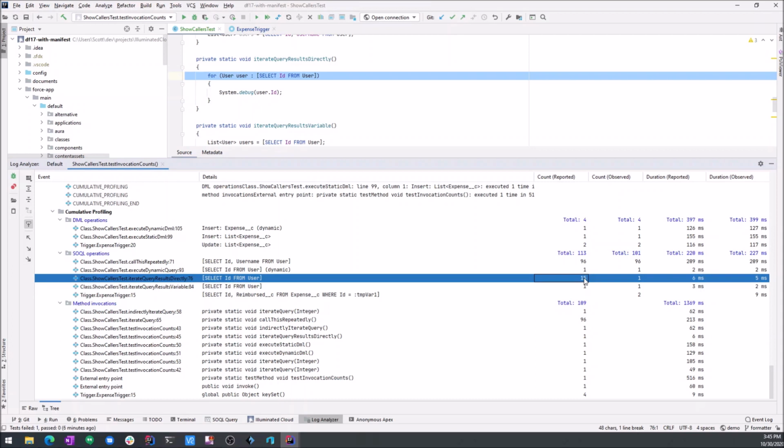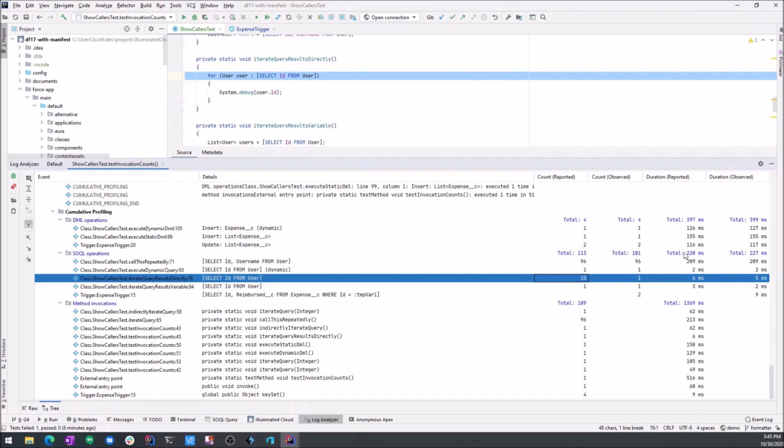And so what that drove me to do, because the last thing you want to do when you're trying to arrive at rational and accurate conclusions about where your resources are being consumed, is use inaccurate inputs, inaccurate information. So what I did is I instrumented Illuminated Cloud to actually count these same metrics up in aggregate and present them as well. So whereas previously we had count and duration only, and those were what were reported from the log, now we actually have reported versions of those, and we also have observed versions of those.